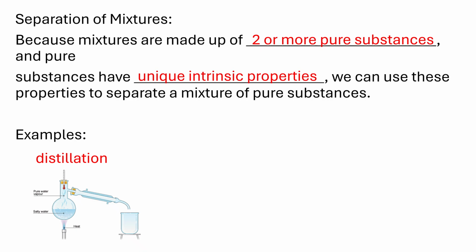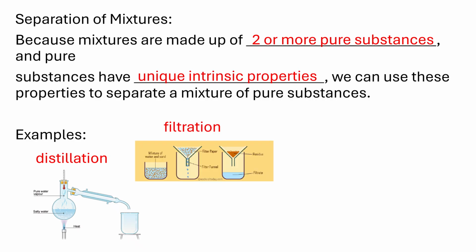So distillation is an example of a process that is using the intrinsic properties of pure substances. So if you have a salt water mixture or an alcohol and water mixture, alcohol is another one where alcohol will boil at about 80 degrees Celsius. So it will boil away. If you have a mixture of alcohol and water, the alcohol will boil away first, and then you can capture it and condense it back into a liquid and let it drip into this other little beaker. And so that's going to leave you with pure alcohol separated from an alcohol and water mixture, and the water would be left behind because you're not heating it up to its boiling point. Eventually, of course, if you heated it with the flame, you would certainly boil away the water, but the alcohol boils away first. So that's what distillation is.